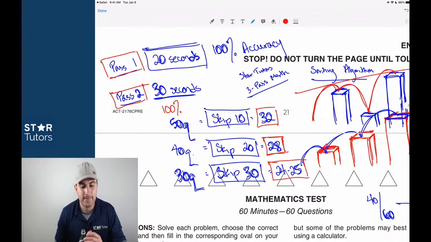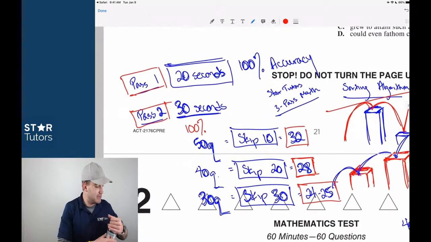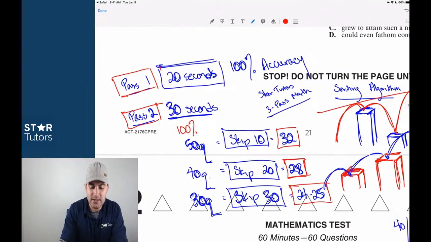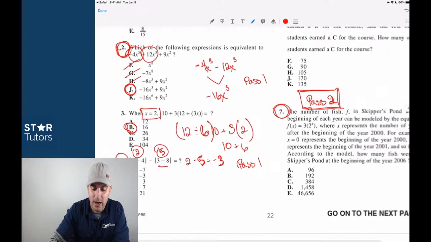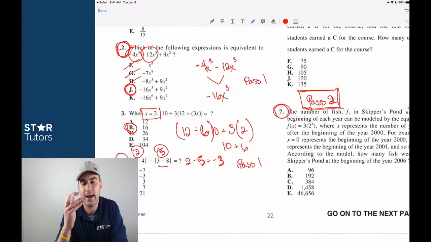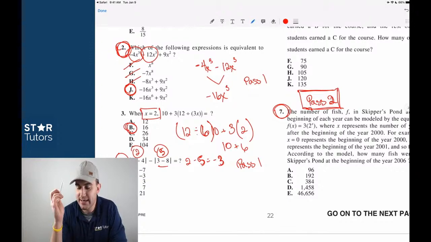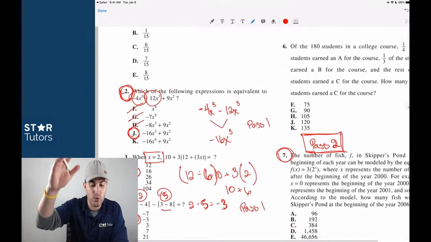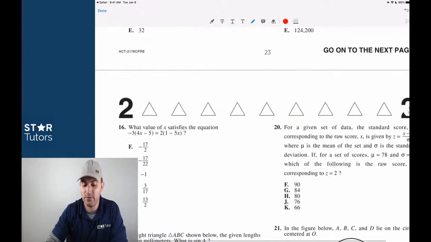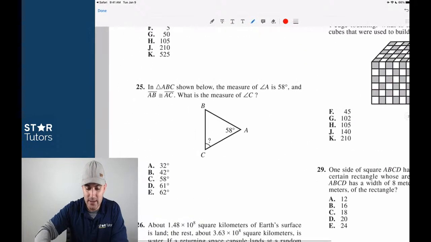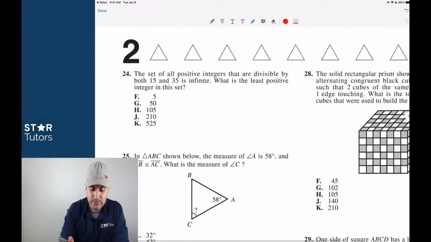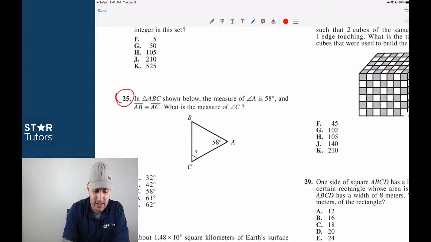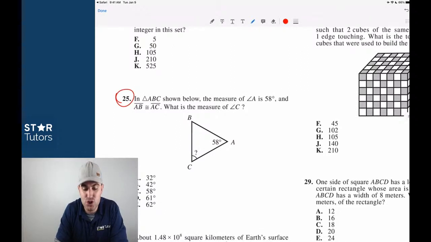So that's the rule you should probably stick with, right? You should stick with this idea that you probably have 20 seconds on pass 1. I looked at questions 2, 3, and 4, and I knew what to do within 20 seconds. So those are pass 1 questions. If you can't do it within 20 seconds, skip it for the time being. If you come back to the question, right, so now we've gone through all and found all the questions that look like 2, 3, and 4, and it's not just at the beginning. Let me give you guys an example. I just randomly scrolled down to number 25, and I saw a triangle problem, which shouldn't be that difficult.